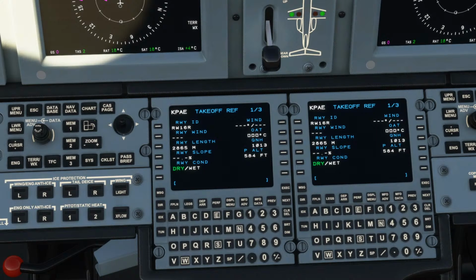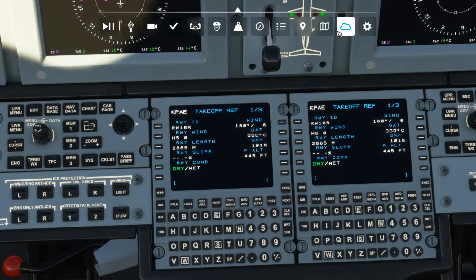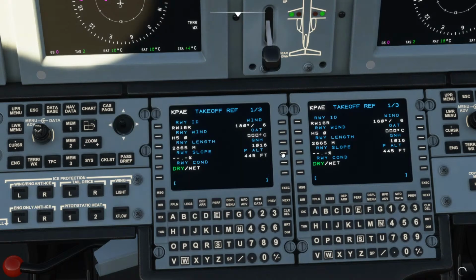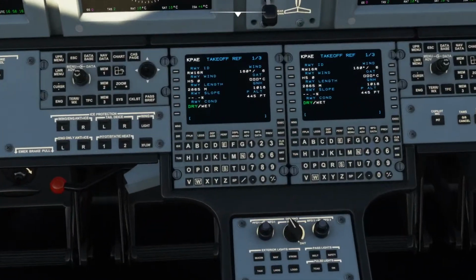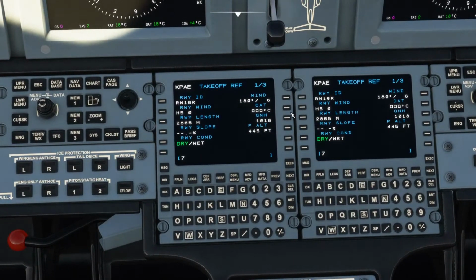So we need the latest METAR, and it's KPAE 180 at 6 for the wind. Oh, there we go. I think it's that one at the top there. And I'm not sure what the runway slope is, so I'll stick. It's not active anyway. QNH is 3006. Yeah, so you've got all your emojis now, haven't you? And light rain as well. Although interestingly, I've got live weather on, and it's not raining, even though it should be. Outside air temperature 7 degrees, and I think that's it. So we go to the next page.